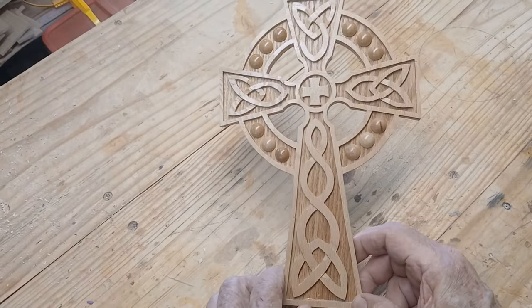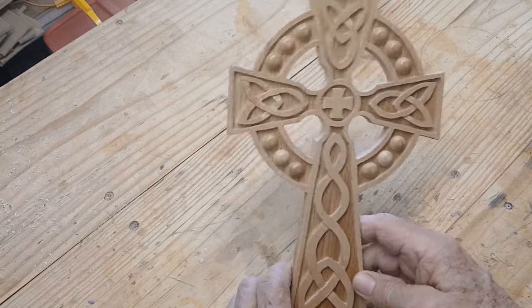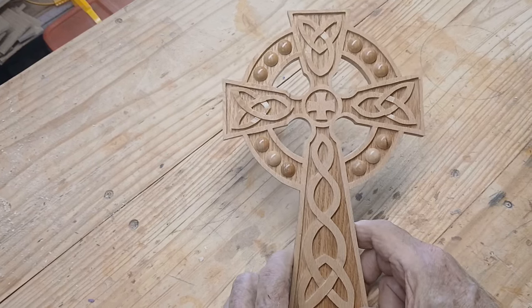All right, so I got a little bit of a finish on it. I got the hanger on it, and I'm gonna call that done. I kind of like it. I really like the way it looks.